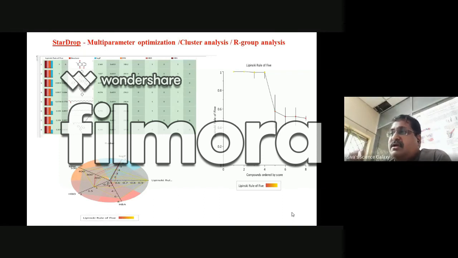But what you can do is give a weightage for each parameter, and using the weightage on the basis of the data you have. The weightage you are giving and the weightage I am giving may differ, and I will have my own rationalization, and you may have your own rationalization. Accordingly, the molecule can be identified. So by giving the weightage, we can calculate the score. This is called multi-parameter optimization. It's another fantastic model we have in StarDrop. Using that, we can identify the drug molecules.